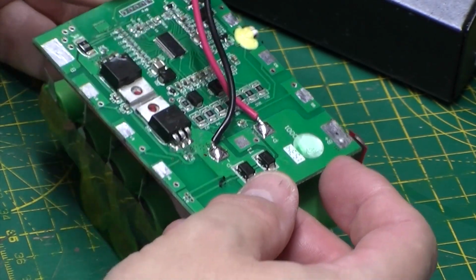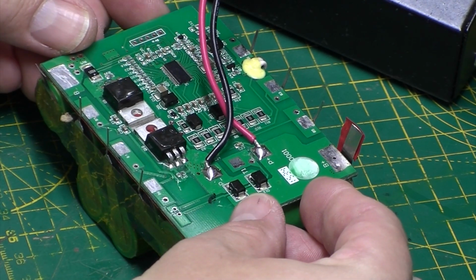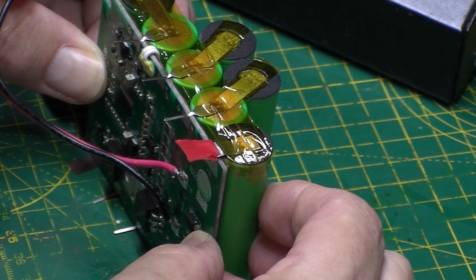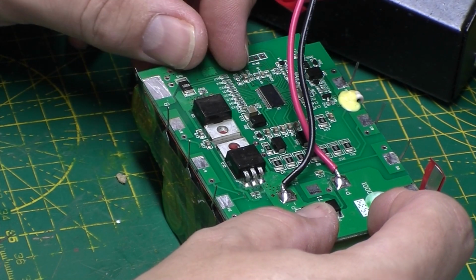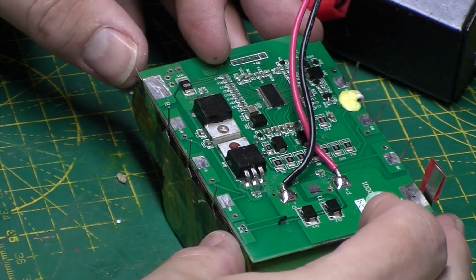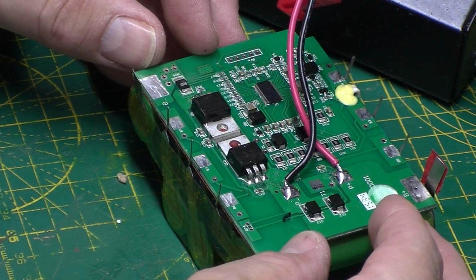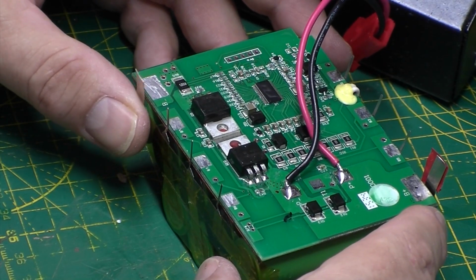So we're going to lay it so the battery terminals are all in the right position. Need to make sure it's squared up. It looks to be good there, that looks pretty square. Got the minus connected to the minus, plus to the plus.